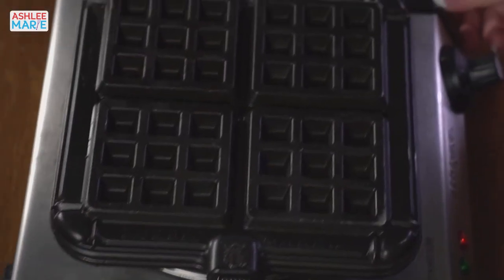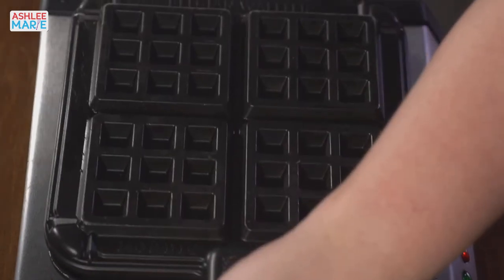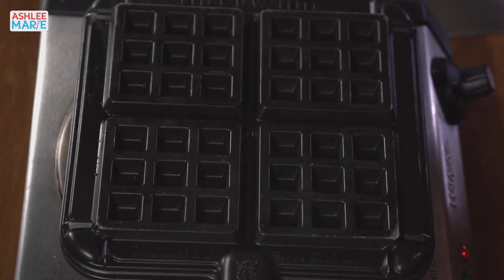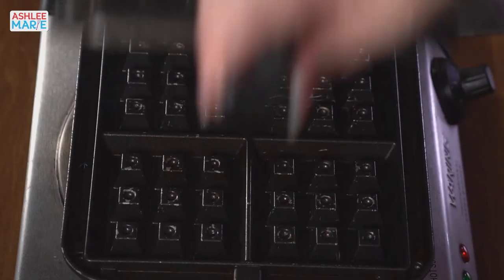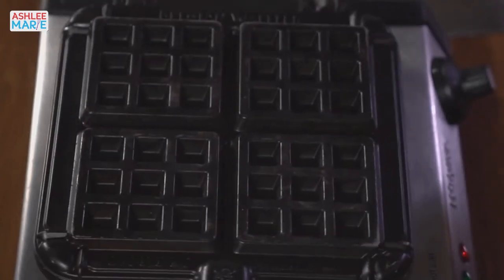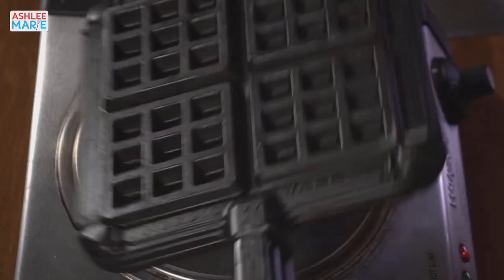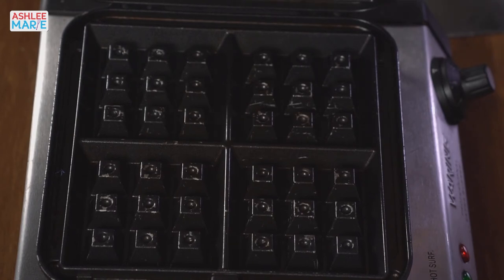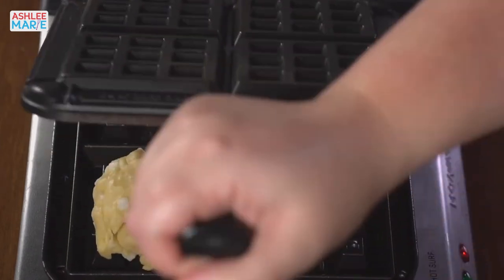If you'll notice, when I open this up, the one on the bottom is obviously going to be warmer than the one on the top because the bottom is touching the heating element, right? So what I do is when I first put them in, I will cook it for about a minute and a half on this side, and then I will flip it over and cook it for another 2.5 minutes. I'm trying to keep track of which side's the hot side right now. I will put the dough in. This is what we're going to do now. I'm going to put the dough in, close it.